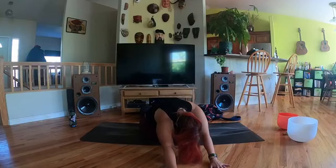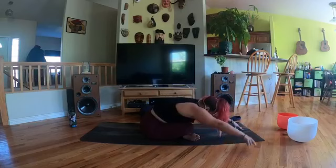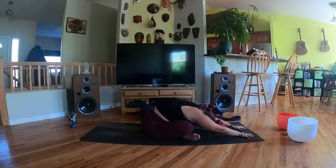And from here, start to walk your hands to the left until you reach the center. Let your head hang between your biceps. Feel that stretch in the low back and the hips. I even feel this into my glutes a little bit.